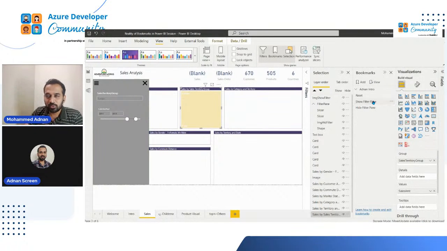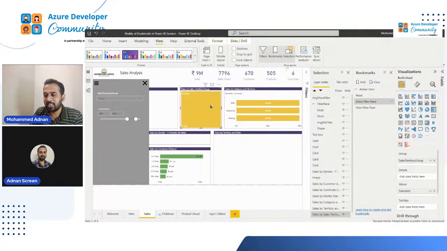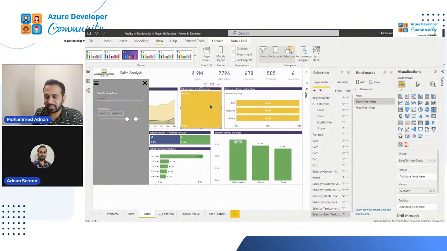Now, as I clicked on the show filter pane, the value just changed on this particular slicer, and that is affecting this one, but the selection I made is not over there. That's the reason it is not showing up here. If I click again somewhere else, I mean on Europe again, then it will pop up and load all the other things here. So this is also one of the things you need to keep in mind.